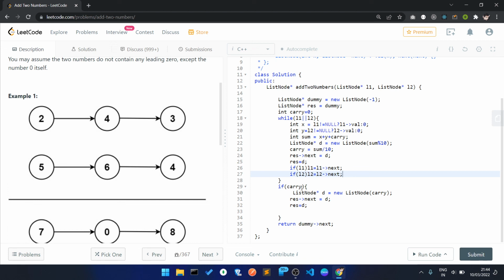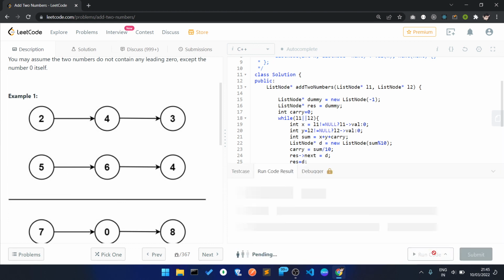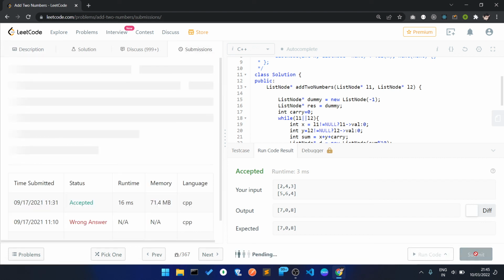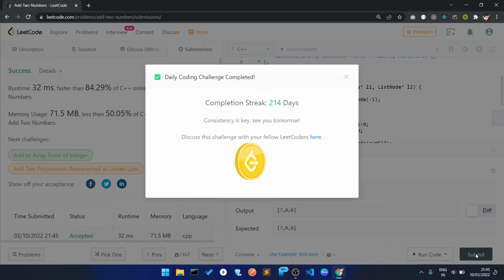So I'll add this node and return dummy next. Let me just run this code, and it's accepted. Let's submit this code, and yeah, that is accepted.